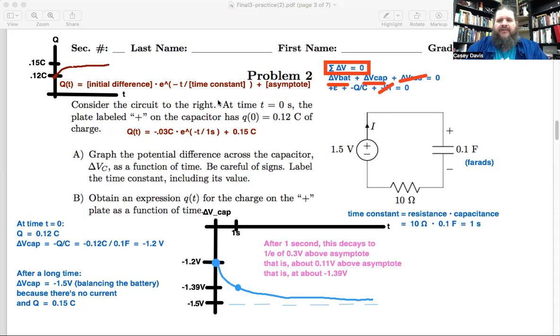And in general, if you want to get some more practice with this, it's fairly easy to just make up some exponential decay graphs. Like just start a graph, mark an initial value and an asymptote, draw a curve that starts at that initial value and approaches that asymptote, then try writing an equation to match that curve.